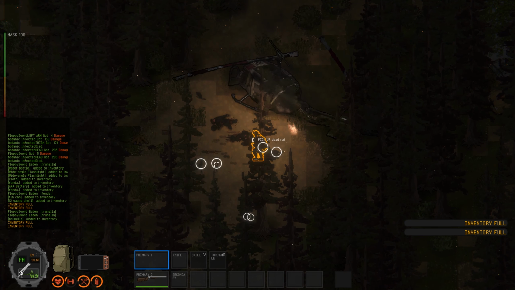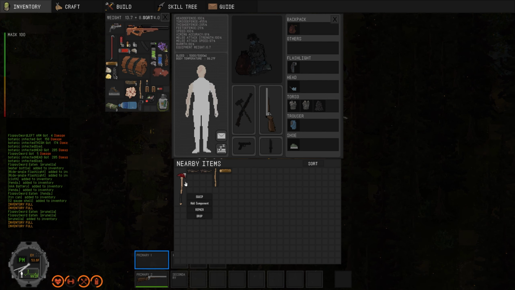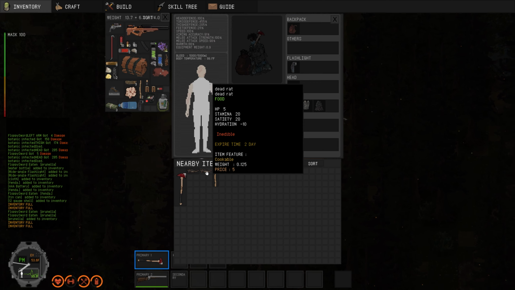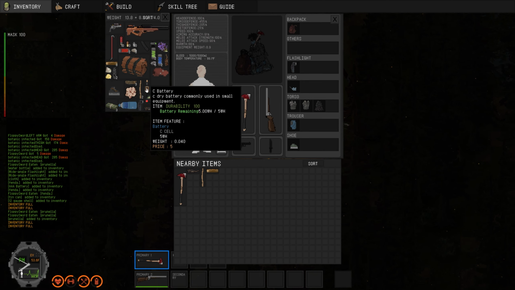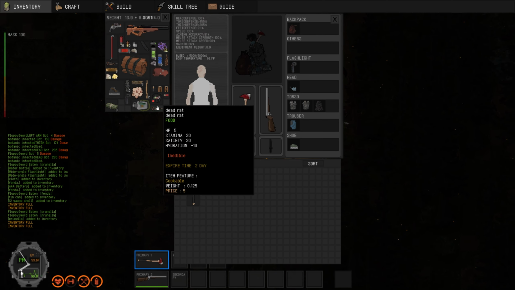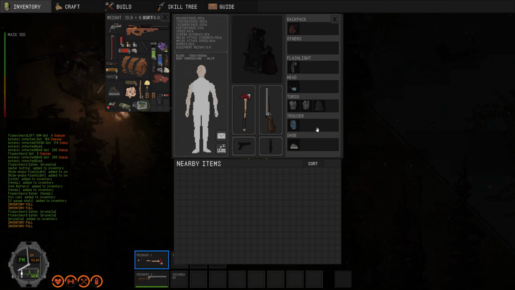Pick up dead rat. This break? Is it broken? Why did it just fly out of my hand? I'll take that guy for a snack later. C batteries. Alright. I don't know if the flashlight works. It's not doing anything. I don't really understand.